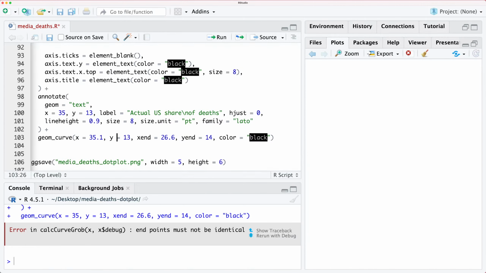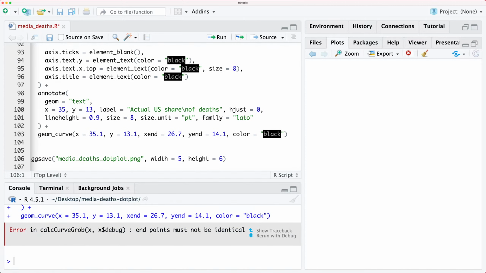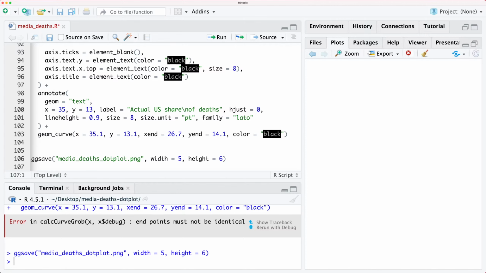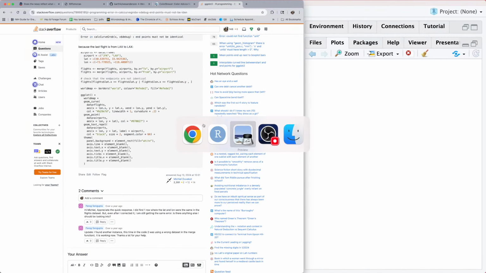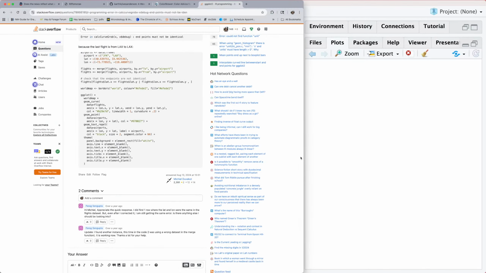So if I do like 35.1, 13.1, 0.7, 14.1. Yeah, I'm not sure. Oh wait, it drew it. Why'd it draw it?